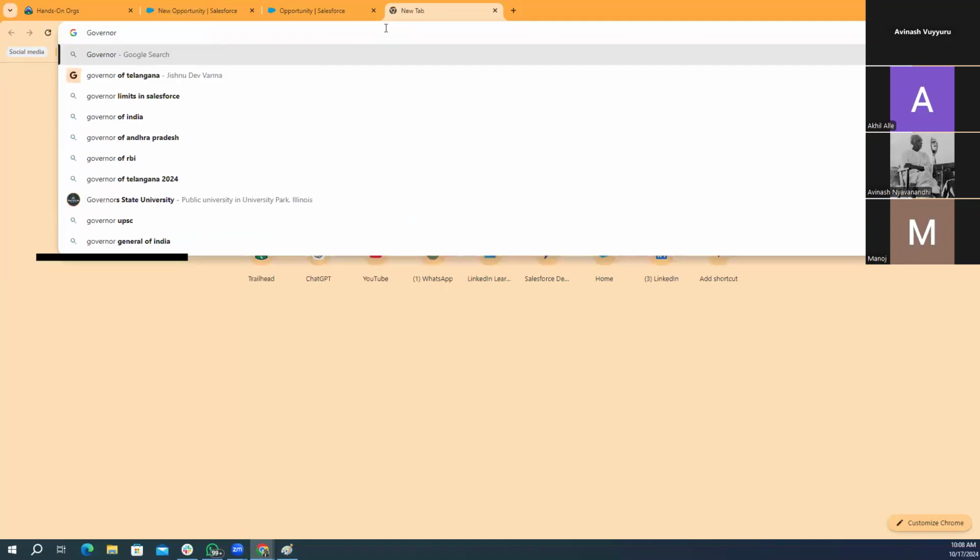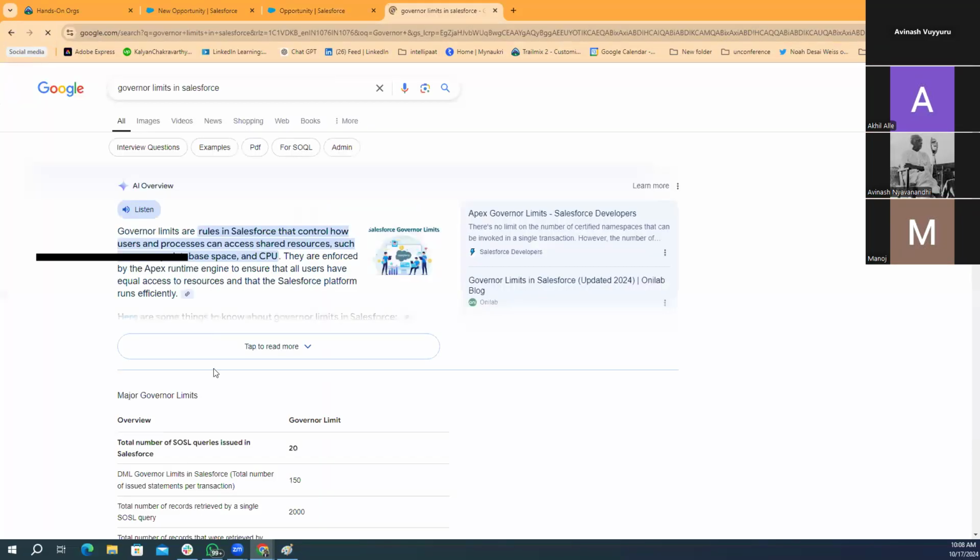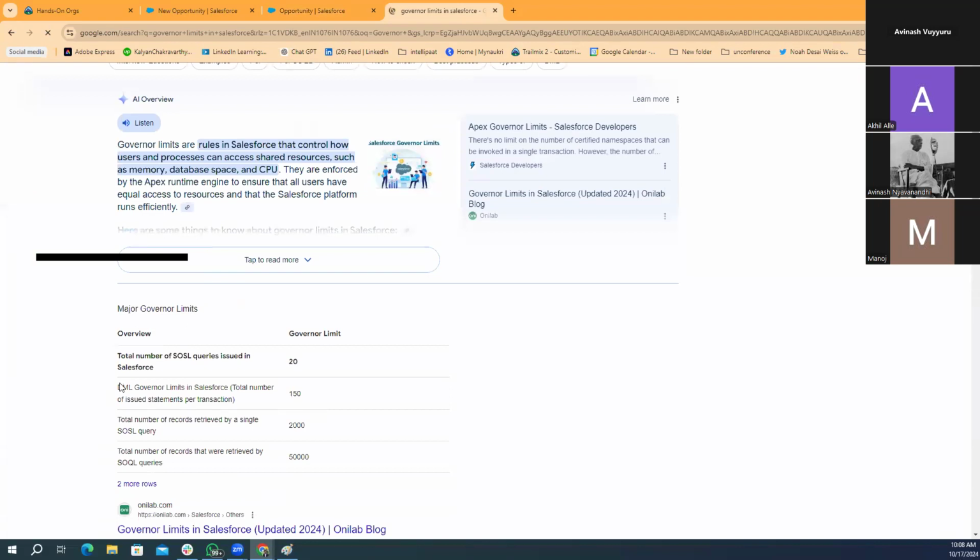Governor limits in Salesforce. DML governor limits, how many? 150. If there are 500 accounts, how big an issue will happen? Your code will not run.